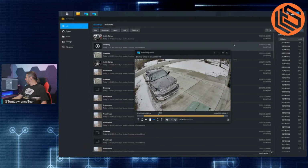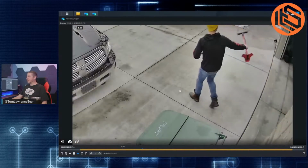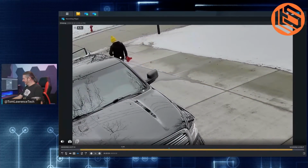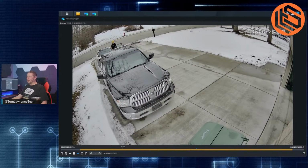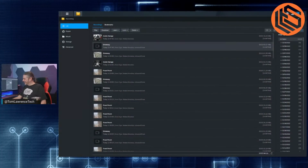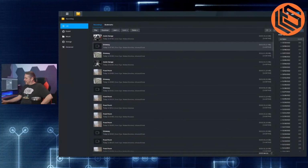And fast forward. So for those wondering what these cameras are, these are some good 4K cameras I have. This is what my review is of this particular Amcrest camera. And there he goes. And now we know who stole the bicycle pump. Now, that's actually my pump, so I don't know where he's going with it. I probably got a text on my phone where he said, I'm going to come borrow the pump. So that's kind of funny. Yeah, catch it in 4K.